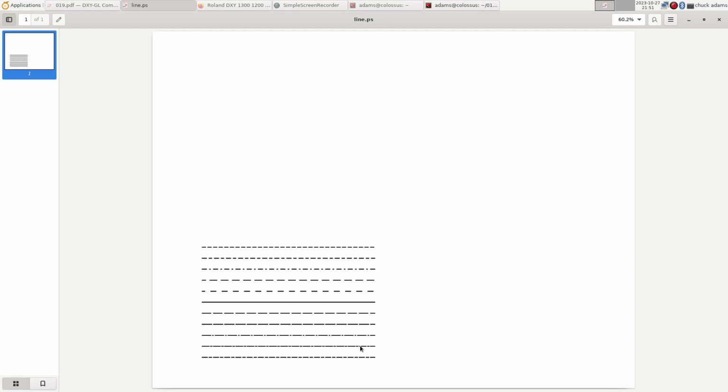So this goes 5, 4, 3, 2, 1, 0 is just a plain line. -1, you get a larger spacing. -2, -3, -4, -5. So those are 11 line types that you can use. So instead of just drawing a plain line between your current position and your destination, you can make one of these line types.